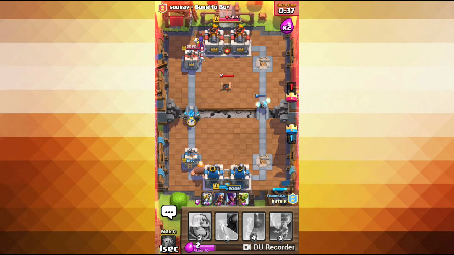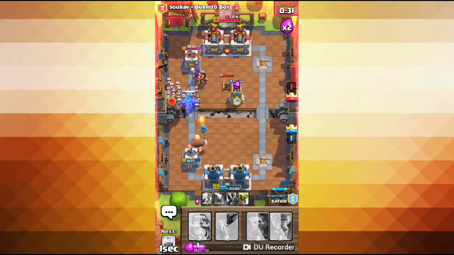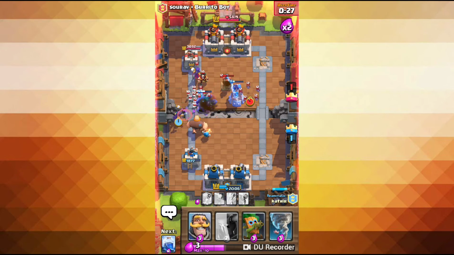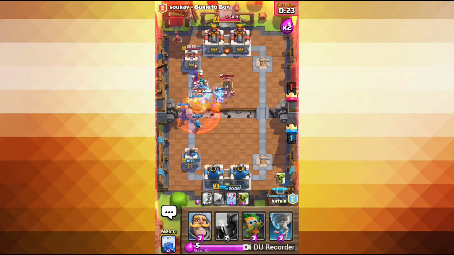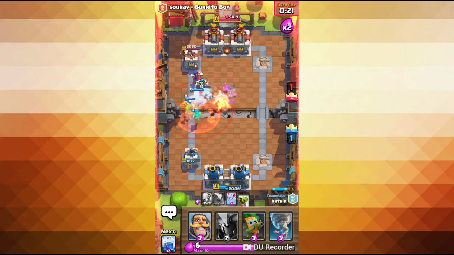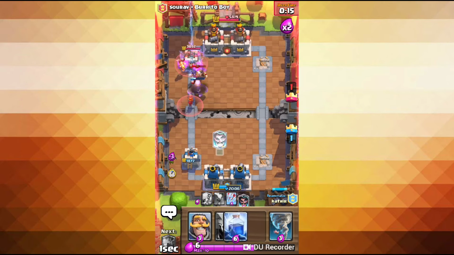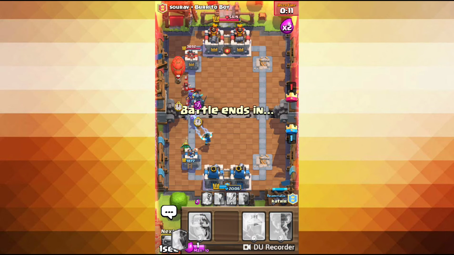But we're going to up the stakes. And I'm going to use my win condition. Yep. And this is how we're going to try to make this nice, juicy Clash comeback. I'm going to preset my win conditions. P.E.K.K.A right here.